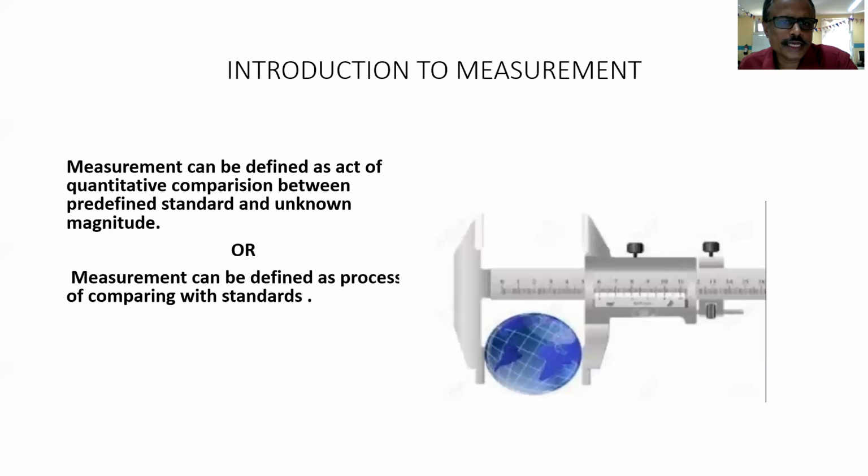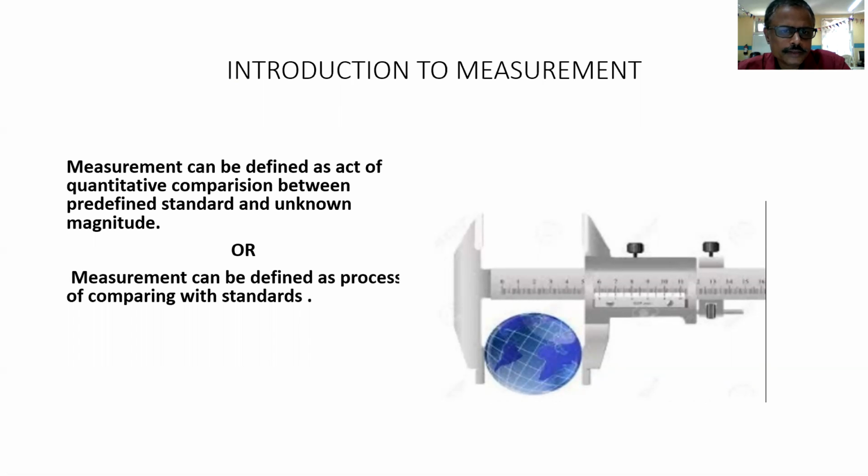See, measurement is there everywhere. If you want to know the height of the building, you need to measure it. If you want to know the built-up area of your home, then also you need to measure with the help of measuring tape. If you want to know the distance of your college and home, then also you need to measure it. If you want to know the capacity of the water tank, then also you have to measure it. So without measurement, there is no life at all. So what is measurement?